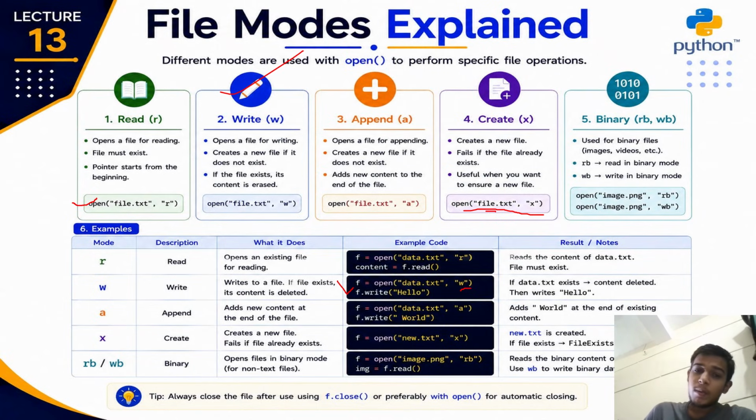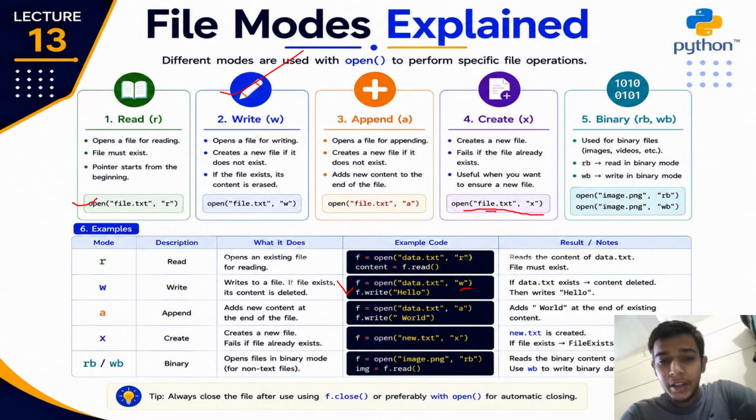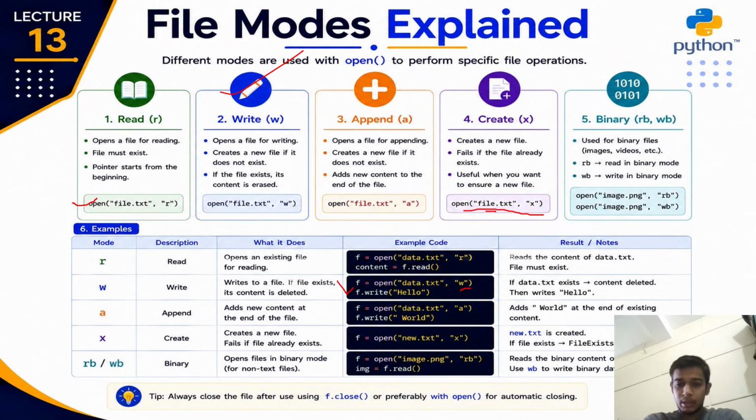Fifth is binary mode. It is denoted by RB and WB. We use RB for reading binary files and WB for writing binary files. So binary mode is useful for files such as images, videos, audios, and other non-text data.